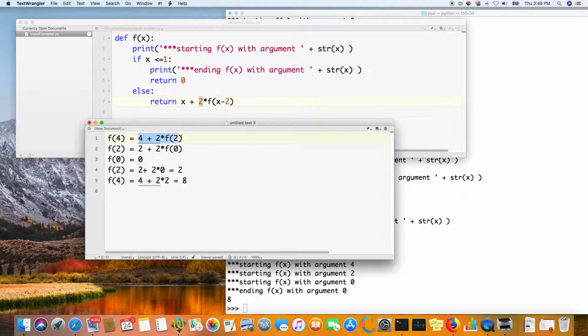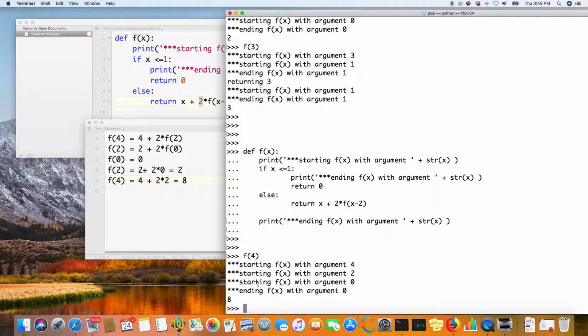F of 4 is 4 plus 2 times f of 2. Well, what's f of 2? 2 plus 2 times f of 0. Well, what's f of 0? 0. So f of 2 is 2 plus 2 times 0, 2. What's f of 4? Go back to here. 4 plus 2 times f of 2. 2 times 2 is 4, so we get 8.